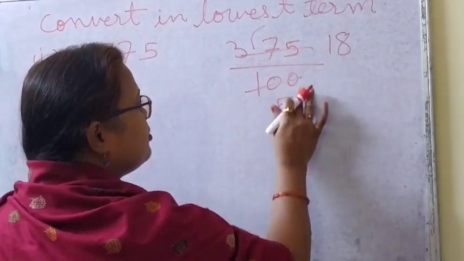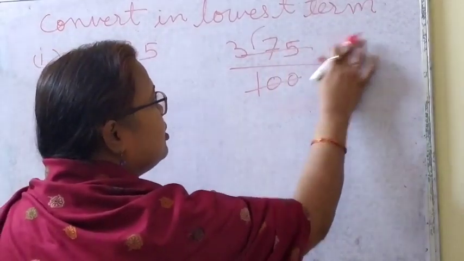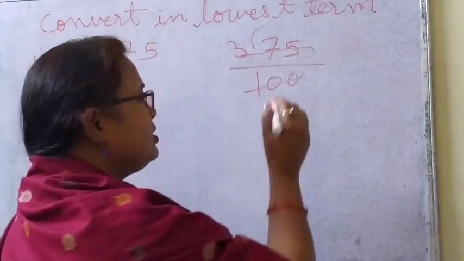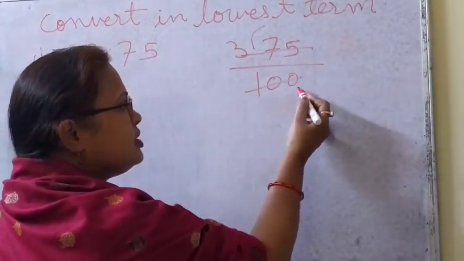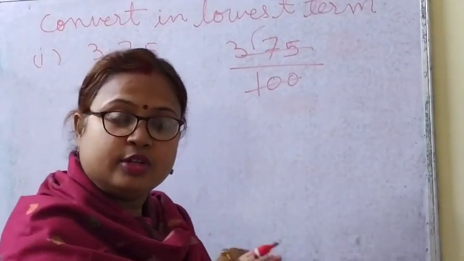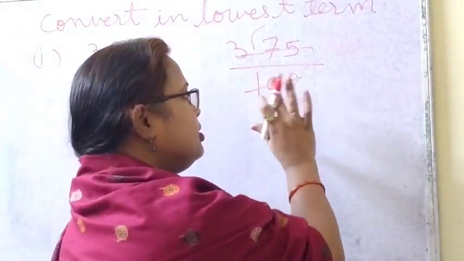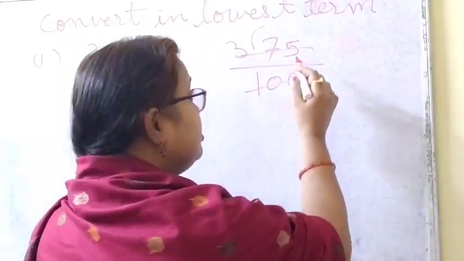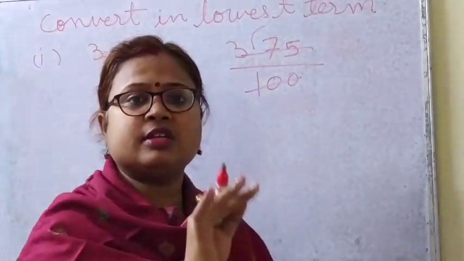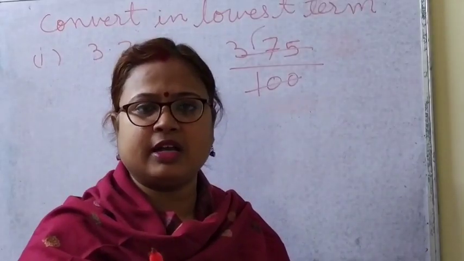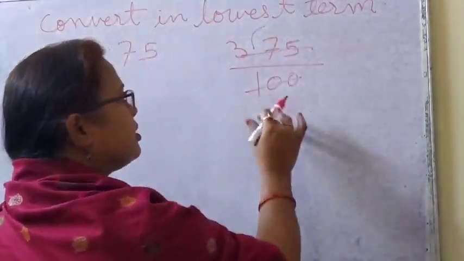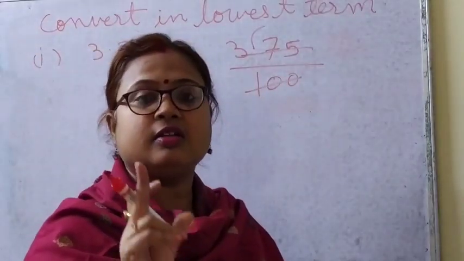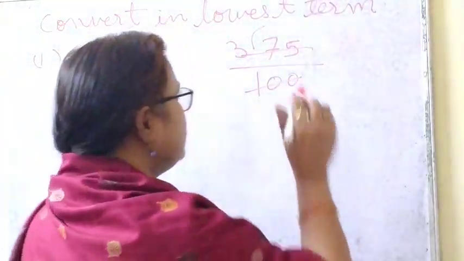Sorry. This is 5, no? So yes, this is the common mistake that happens. So always remember what is in the numerator and what is in the denominator. In denominator here, this 0 is present here. Means it can be divided by 2, it can be divided by 5. But in numerator 5 is here. Means this number can only be divided by 5. So first we will check that these two numbers are divided by which common number.